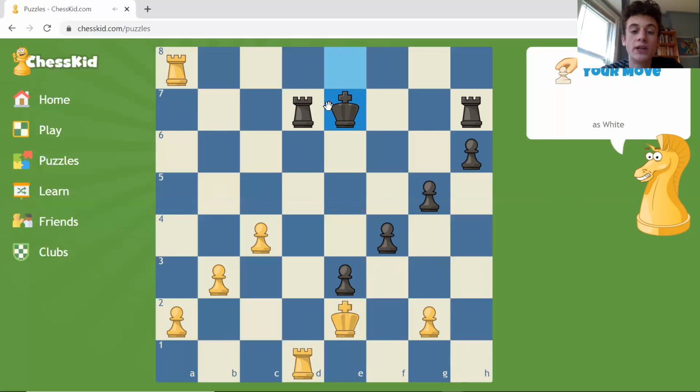The king's only other option is to go king e7, and I want to stop and see if we can see this threat. We can force this king into a skewer with his own rook in 2 moves. So take a second or 2 to try and see that.